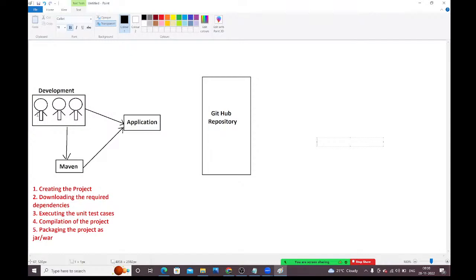Finally, developer 1 should get developer 2's code and developer 3's code also in his machine. Developer 2 should get login page functionality and dashboard functionality also in his machine. Developer 3 should get login page functionality and registration functionality also in his machine, so that in all the machines the code is synced. All three people are working on the same project, but implementing different functionalities: login, registration, and some dashboard kind of functionality. Assume, guys.